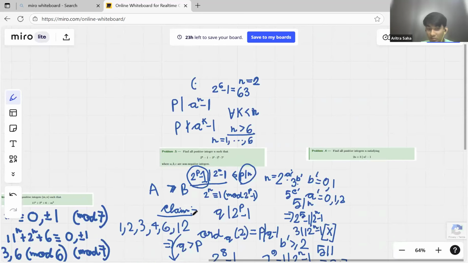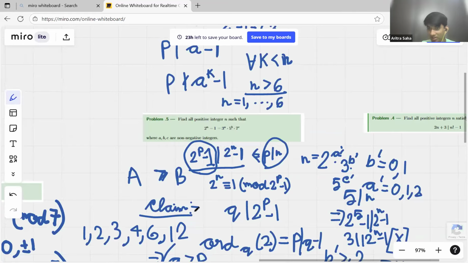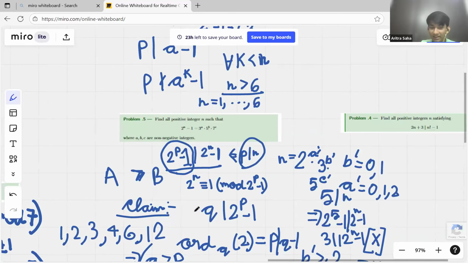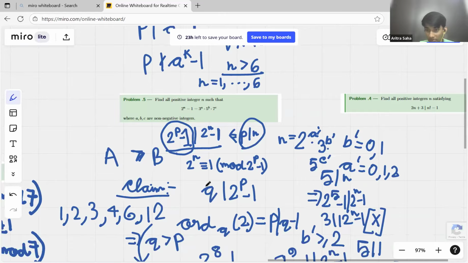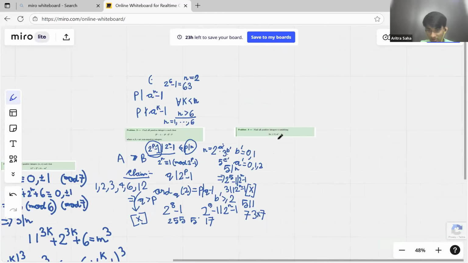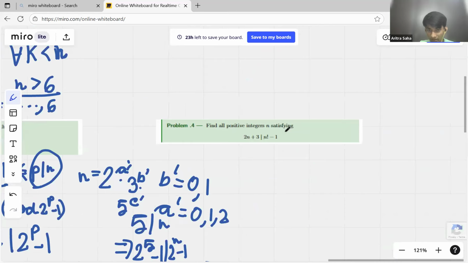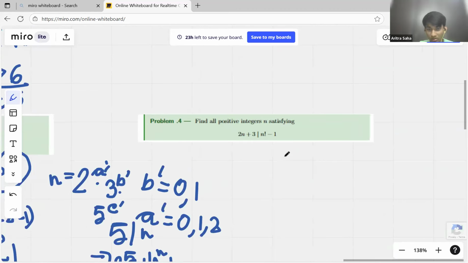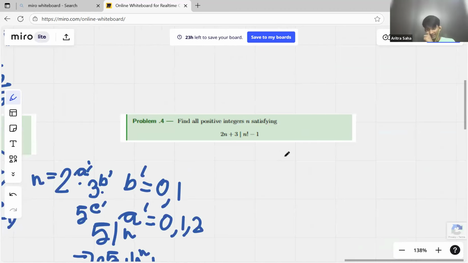This is also a motivation for why 2 to the power 12 minus 1 doesn't work in this case. If you don't want to check, you might feel like everything works, since we did this, but actually 12 doesn't work in this case. And Zsigmondy is a good motivation for why 12 doesn't work. Now do this problem. After this, we will discuss infinite descent ideas. If we have time, then we can discuss Vieta jumping, or we can discuss Pythagorean triplets. One of the two things.